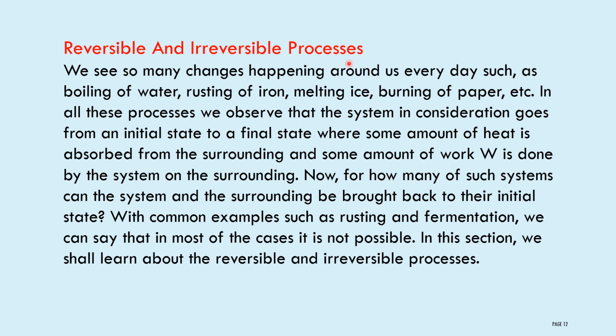Reversible and irreversible processes. We see so many changes happening around us every day, such as boiling of water, rusting of iron, melting of ice, burning of wood. Boiling of water: when you start boiling the water, it is converted into steam. If you cool the steam again, it comes back to its original state, that is water. Here you can observe that the initial state can be converted into the final state. Again, if you make some changes, the final state comes back to the original state. That we call a reversible process.